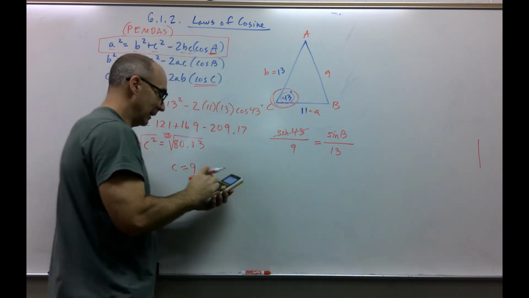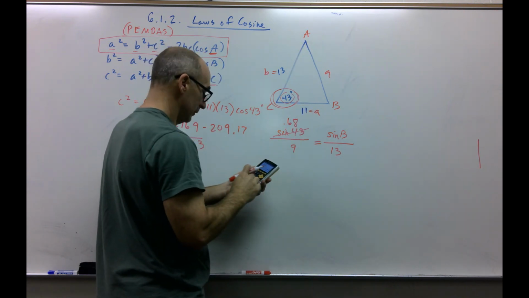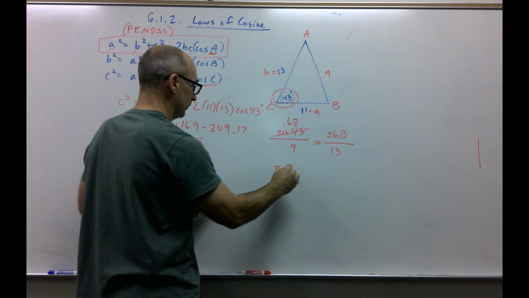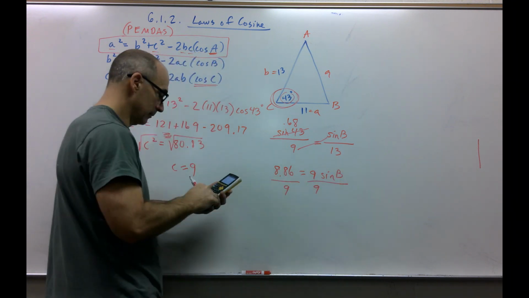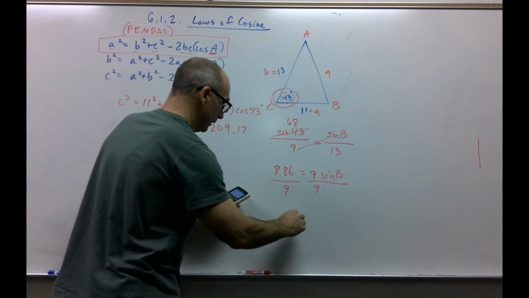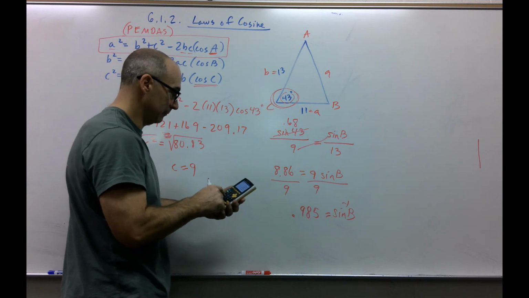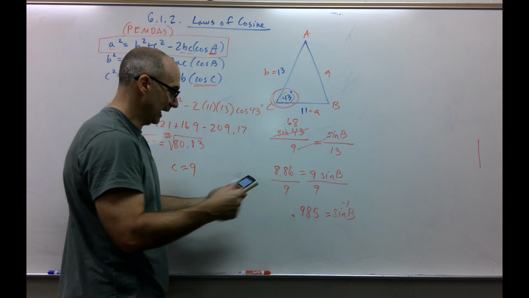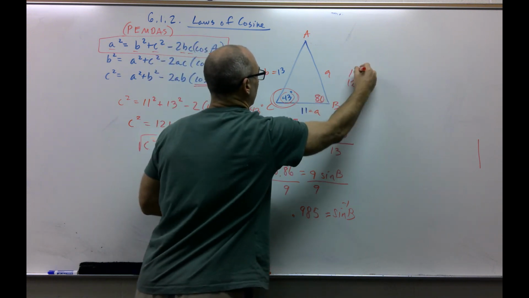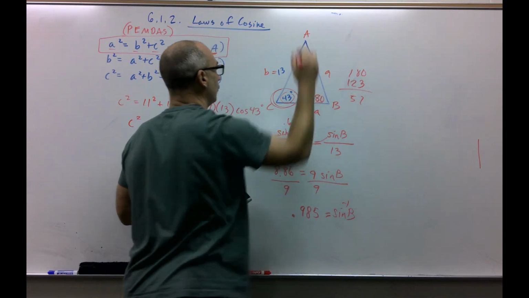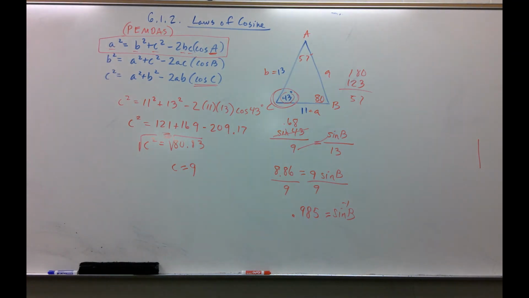So I'm going to find out the sine of 43 degrees, 0.682, let's call it 0.68, times 13, 8.86. Equals 9 sine B. Divide by 9. And I get 0.985 equals sine of B. Now I've got to take this inverse sine. 80, almost on the nose. So angle B is 80. So what's the last thing we've got to do? Add this to this, 123, subtract that from 180, 57. And you just solved the triangle using the law of cosines. I don't think this is too crazy, even though it kind of initially looks crazy. So good luck on that homework.